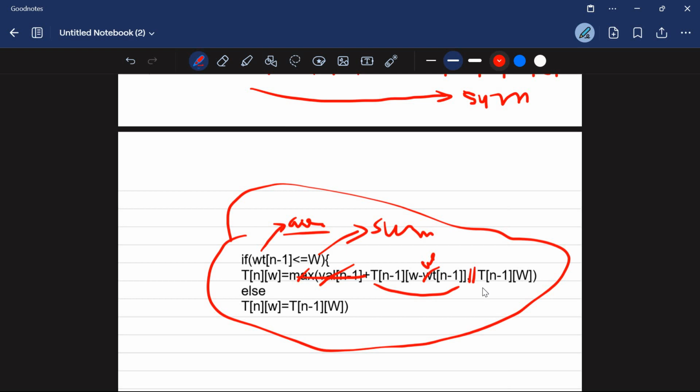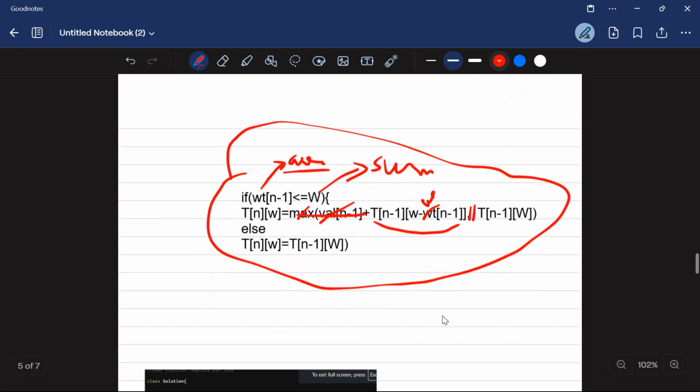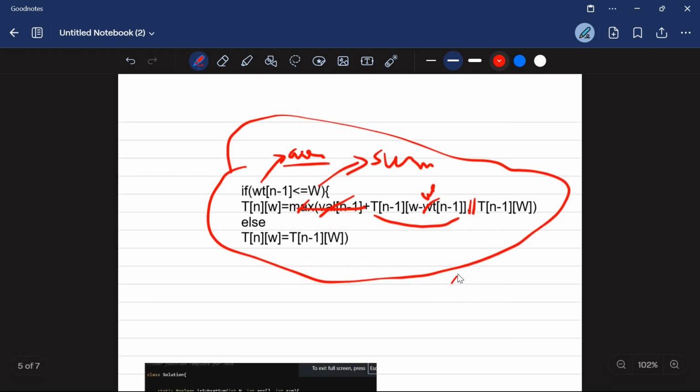What we are doing here is taking the previous value and also checking whether it is present or not. Here we have a choice tree.